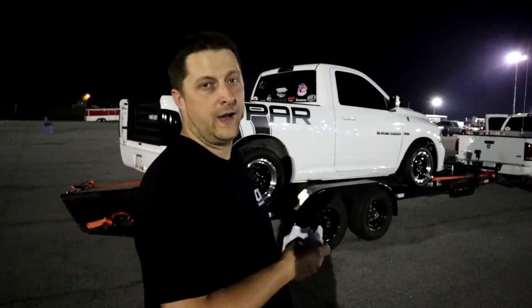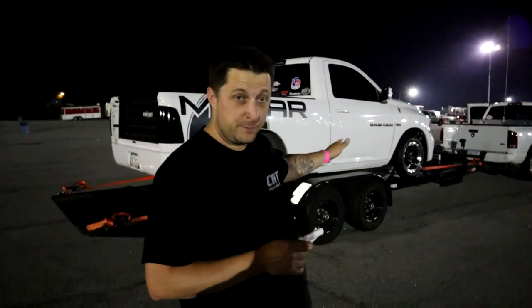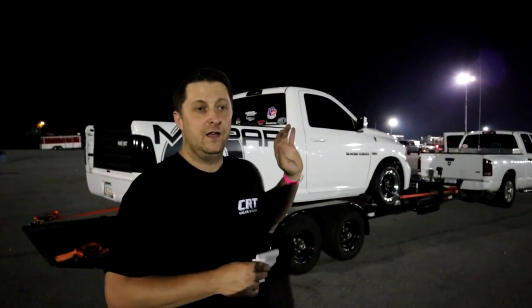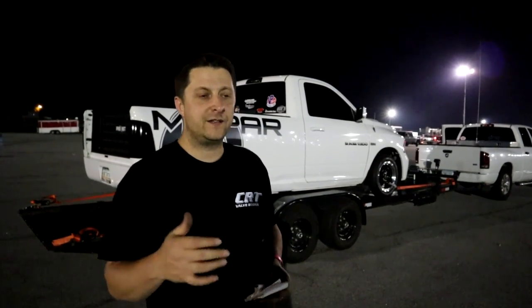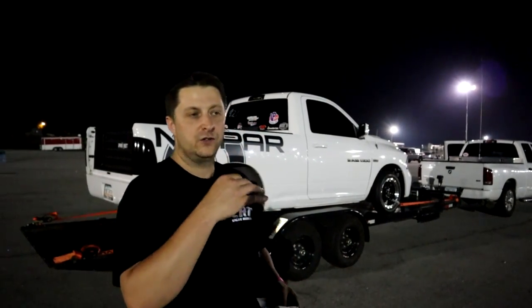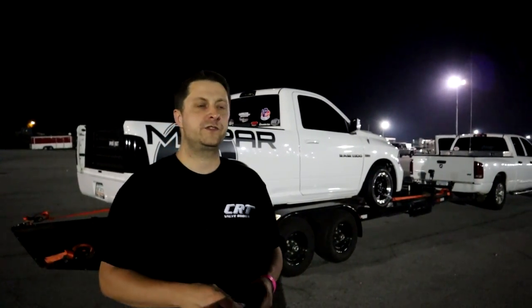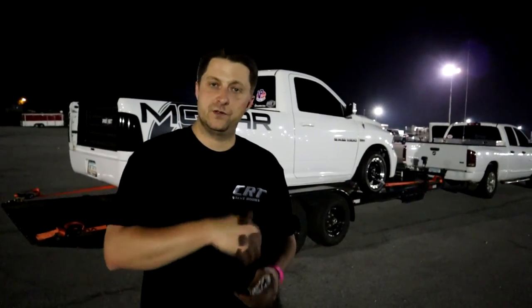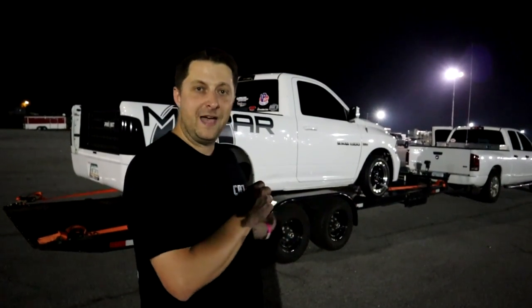This pass had 12 to 12.5 degrees of timing in it. 3100 DA, full weight. There you go. That's what we got. Other thing we need to do is some maintenance as well. I've been running these plugs for a good while now. I want to say we put these plugs in right after we got the supercharger figured out, and we've been running a lot of the VP fuel additive, which does turn your spark plugs pretty dirty over time. So I'm pretty sure it's time to change our spark plugs. We need some fresh ones, so we'll get some new plugs in it. We'll adjust for the AFR for the meth now.